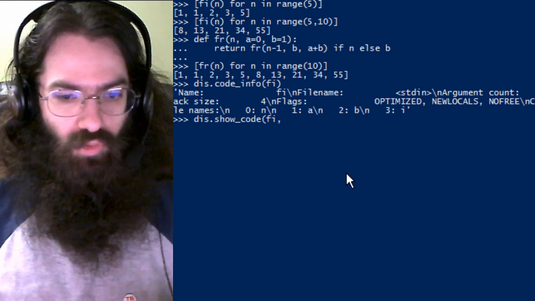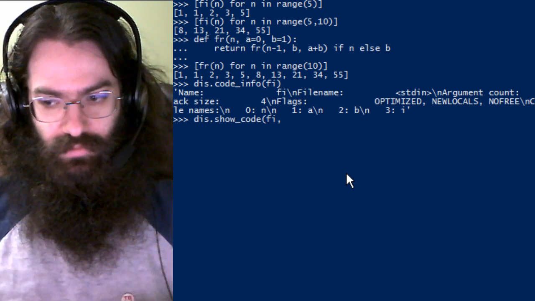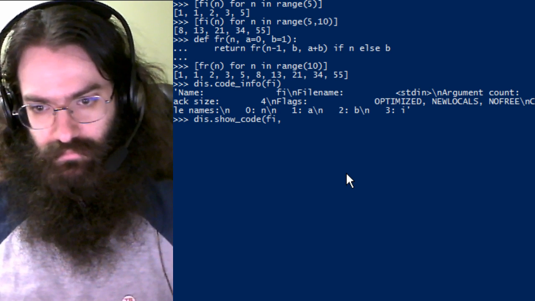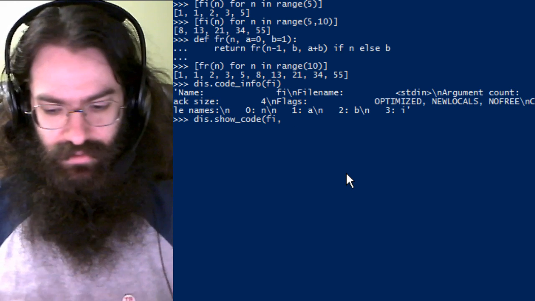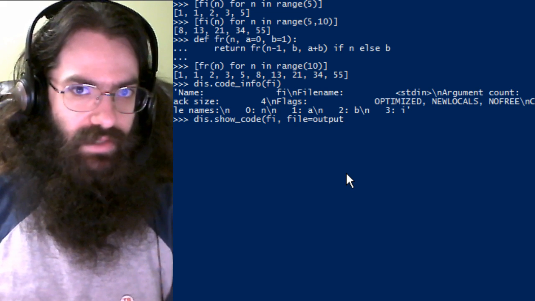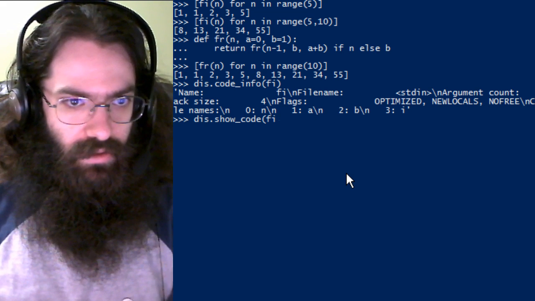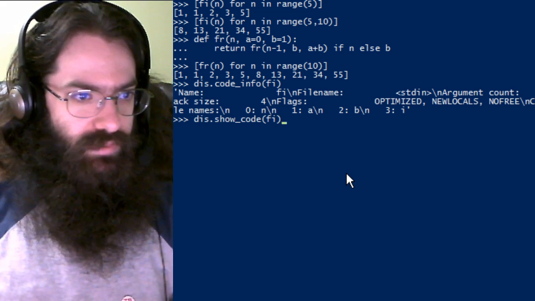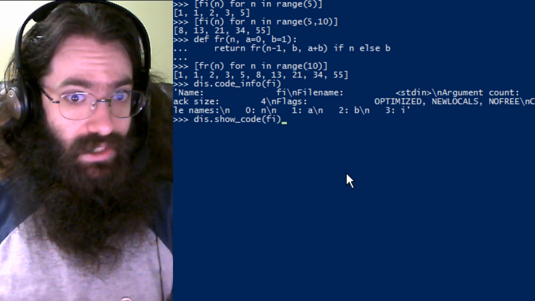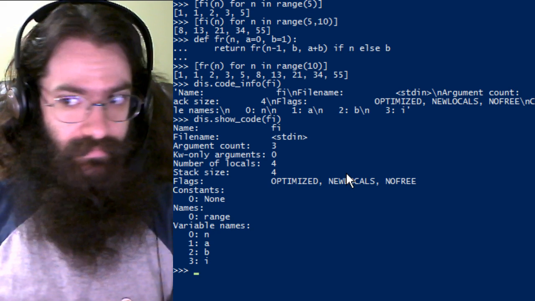If I had a with open results in read mode as output, I could pass file equals output, and then it would print to my file. But the default is printing to sys.stdout, which we saw last time. Neat.